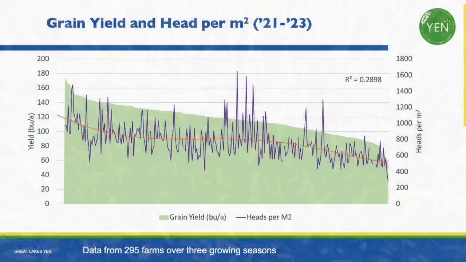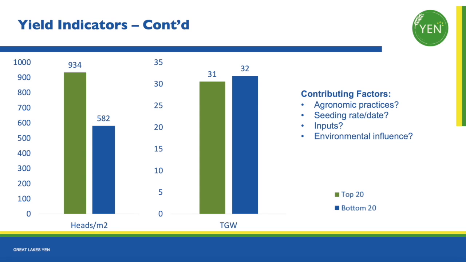For growers in the U.S., that's heads per square foot or square yard — whatever unit of area you want to measure. People will say the seeds weigh more, and they do, but just a little bit more. Whereas when we get into heads per unit area — heads per meter squared — as you can see on this graph, just unbelievable differences. Almost three heads for the high-yield growers versus two heads for the low-yield growers. We're looking at a 35–38% yield increase in heads per meter squared. So if that's what's driving yield, Dennis, what else do you pull out of the YEN that shows how high-yield growers get to those big head numbers?